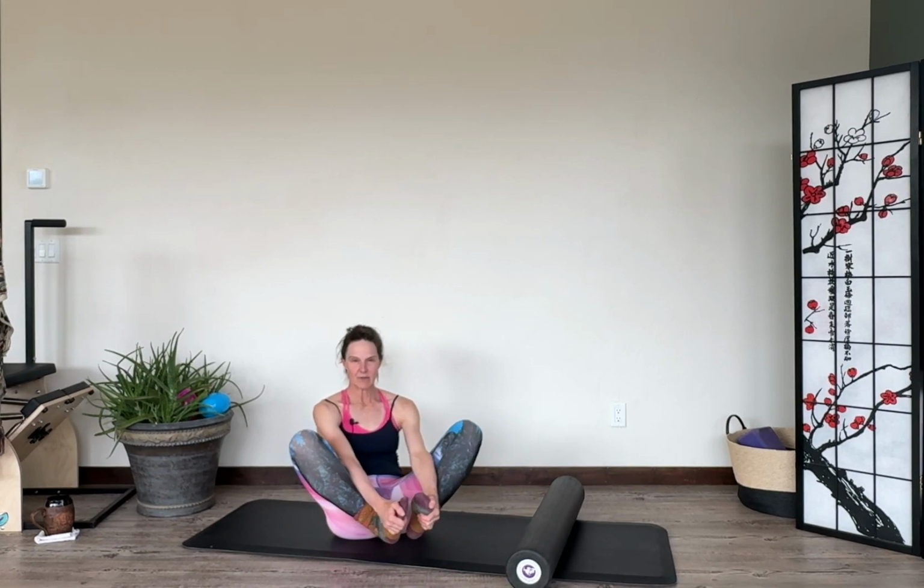Now lower for a moment, hold on to your little toes or your feet or something, and hover your feet. So right now my feet are off the ground. You could stretch out and try to balance as well. Shoulders down. Ta-da! Breathe in. Yeah. You're gonna wanna make sure that you're comfortable.